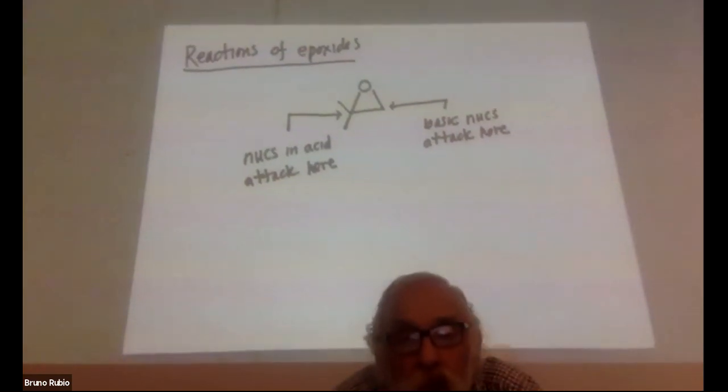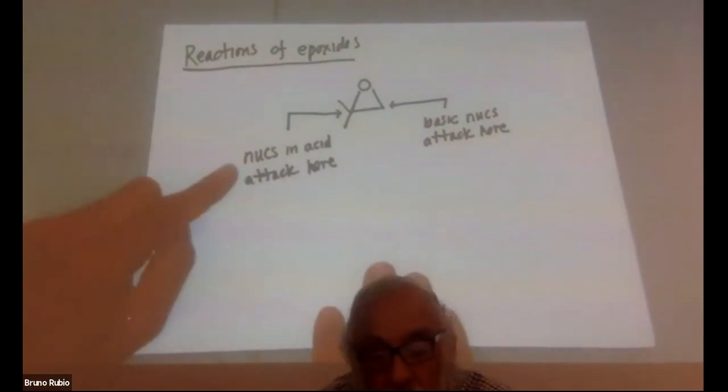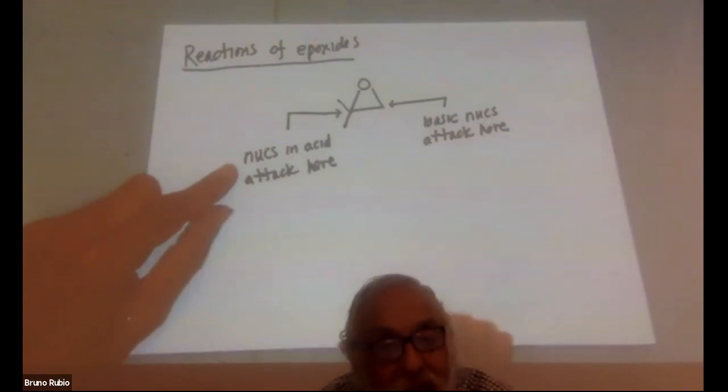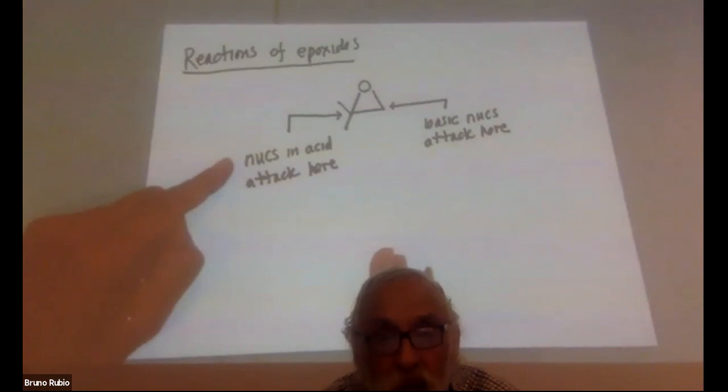Okay, so let's go through some concrete examples of what you're going to be seeing above and below the arrows on a quiz so that you can recognize what is and what is not a basic nucleophile and what is not a nucleophile attacking in acid. Okay, so this is much simpler, so let's tackle this first. A nucleophile in acid means there's going to be a nucleophile there and acid will also be present. So many times you're going to see an H plus above and below the arrow when it's a nucleophile attacking in acid.